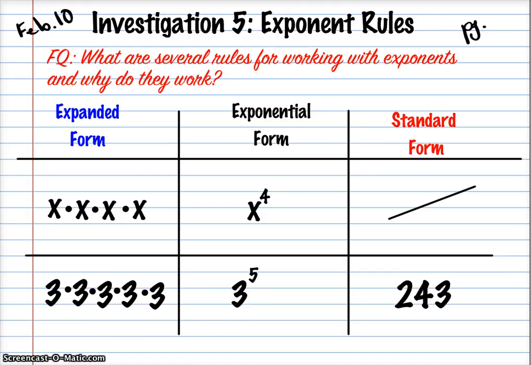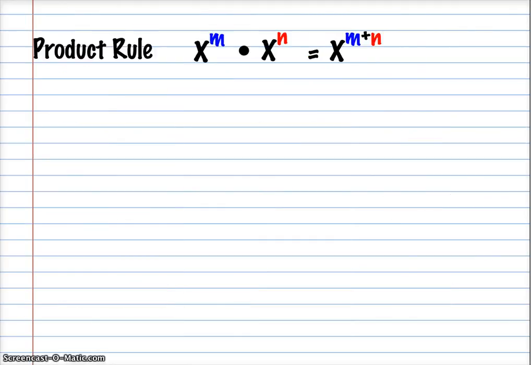Okay, so I have a long list of exponent rules here, but I don't want to go through all of them at one time. So each page I'll go over another rule. The first one is the product rule. I would enter this into your notebook little by little and do the example that follows. I'm pulling your examples directly from the homework that you picked up on the way in, so it should look like your homework, and your homework should be very, very similar.